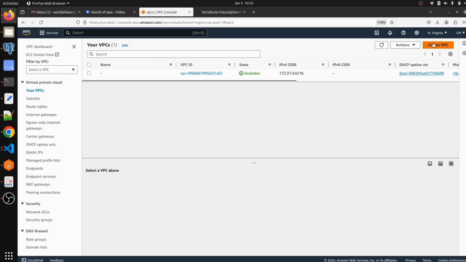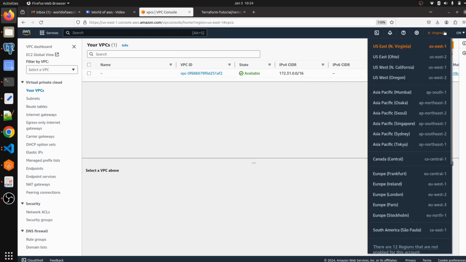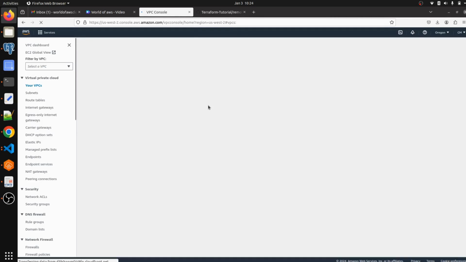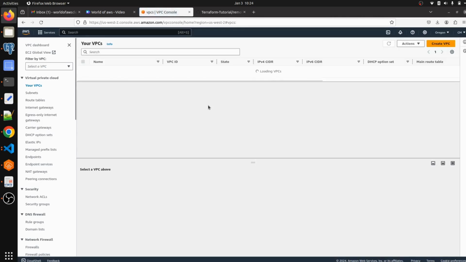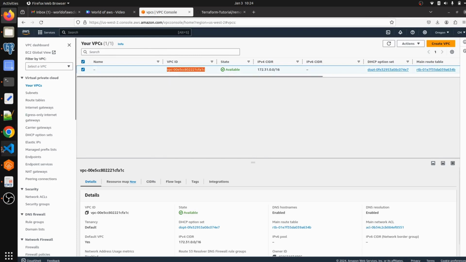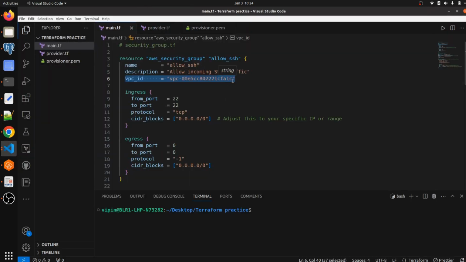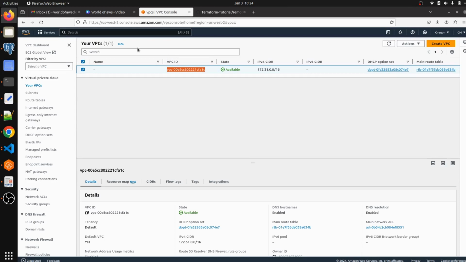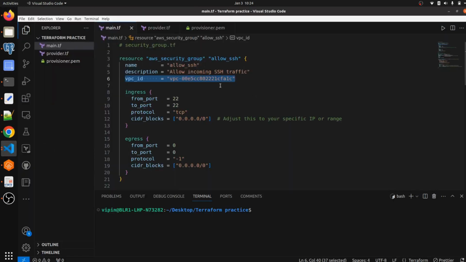This is the North Virginia region, so I want to change it to Oregon, US West 2. As you can see here, the VPC ID is this. Is it the same ID we have written in our script? 1C, 1C, yeah, this is the same.